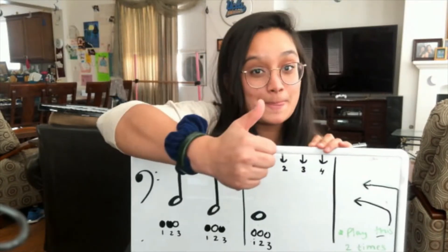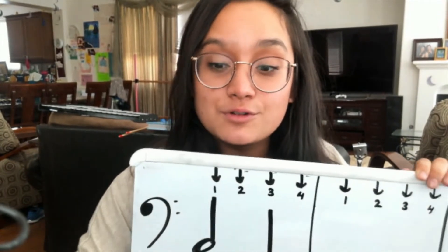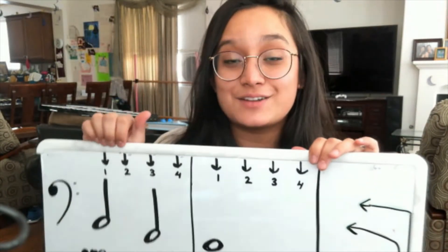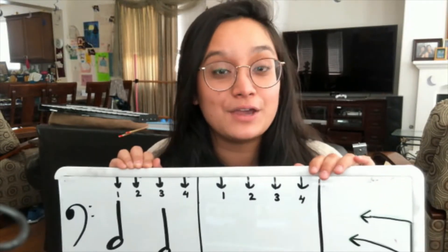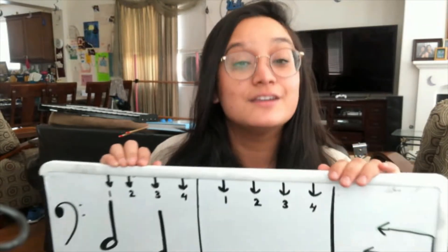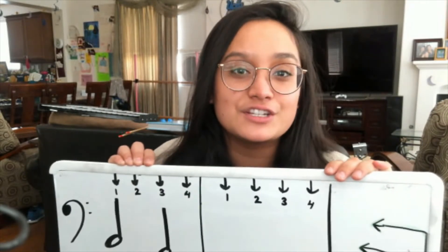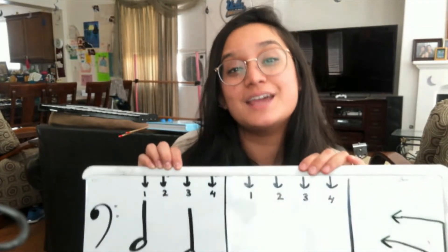Alright ladies and gentlemen, keep watching this video to see the in-depth tutorial. I forgot to say — this is the second screen you see, and the third screen, which you'll see the biggest on the video, is a close-up of my fingers to help you know exactly what to push. So with that, please keep watching the video and watch the tutorial. Slow it down if you need. Get out your instruments and start practicing to turn in this video by the due date. Thank you very much.